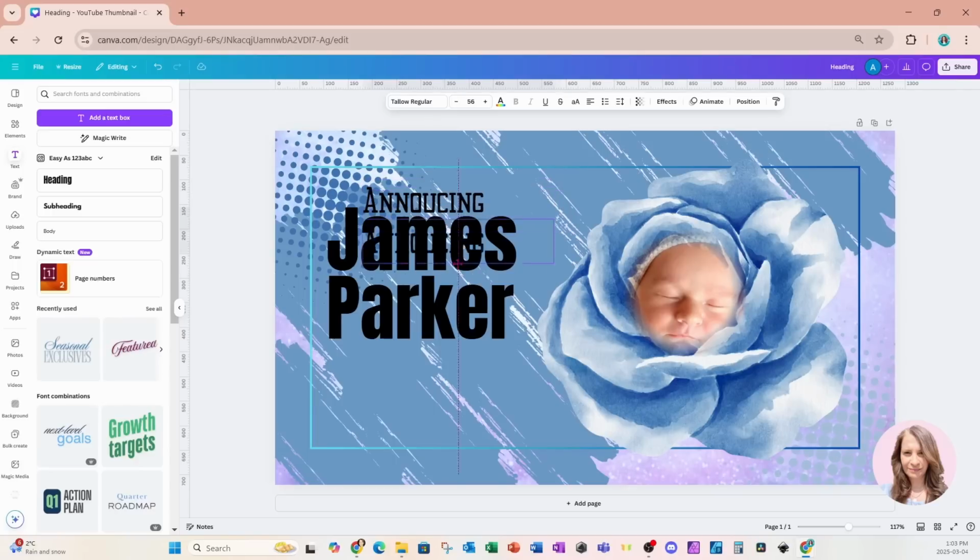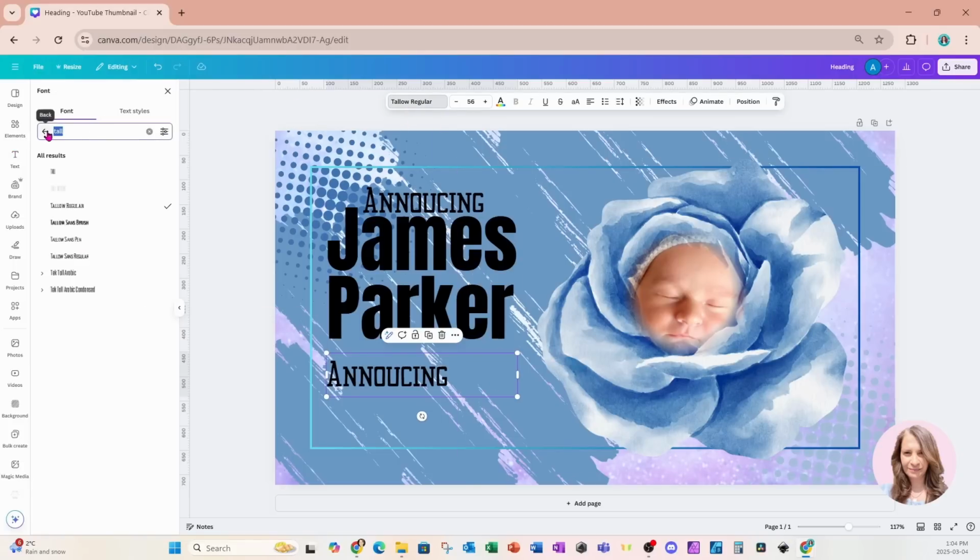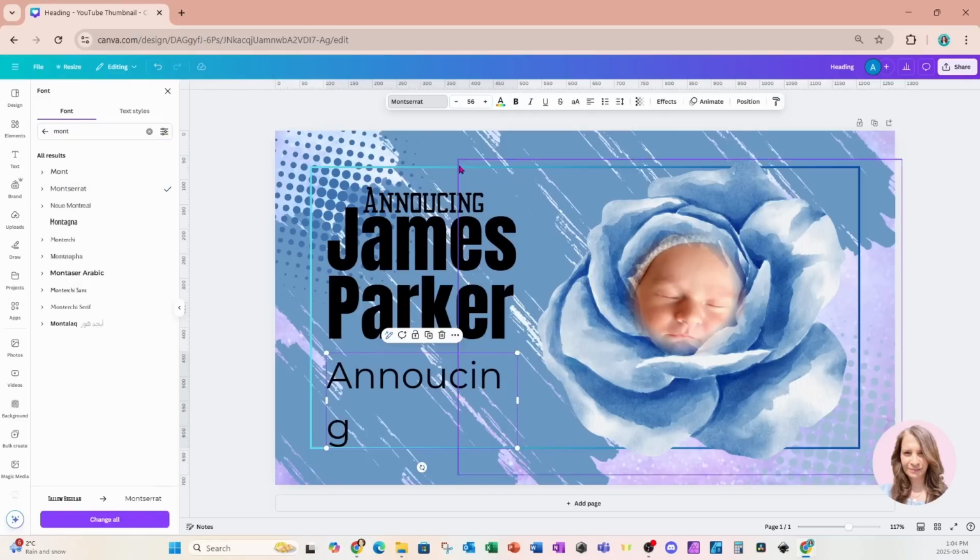I'll add some more text, and I'm going to bring this right here, and I'm going to change that font to a font called Montserrat. I hope I said that right. So here it is right here. And we're going to make that a little bit smaller.